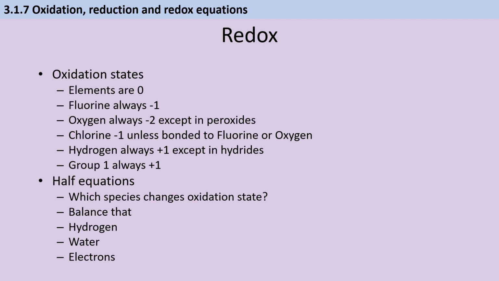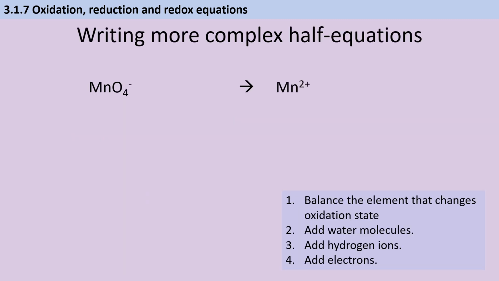Unlike in a simple equation or an ionic equation, for a half equation we're only interested in one particular element, although we are going to have to include hydrogen and oxygen to make it work out. Your first step is to identify which element is changing oxidation states and make sure that element is balanced. In this example, the manganese is already balanced, but particularly if you're working with non-metals, you may have a situation like this chloride ion discharging where you need to add a coefficient in order to make these things work out.